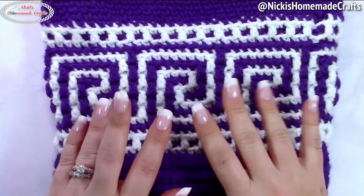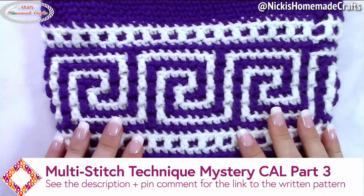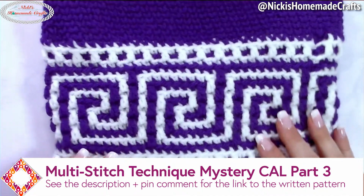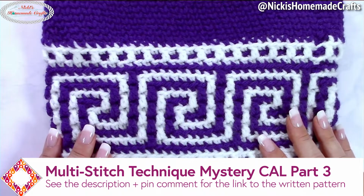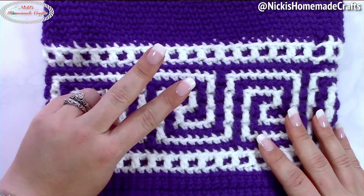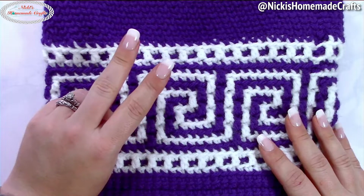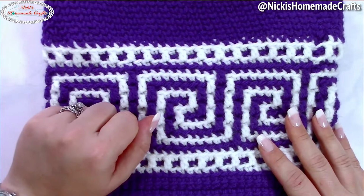It is time for part 3 of the mystery crochet along. So this is how far you've come for part 2. It's time for part 3. You're going to do 2 more techniques in part 3. One is corner to corner and one is fillet crochet. So those are really fun.